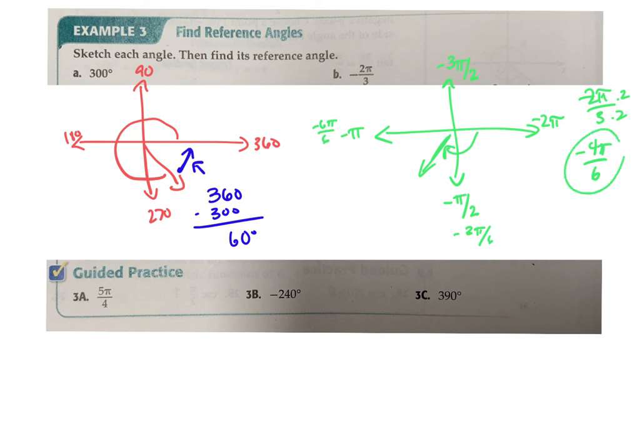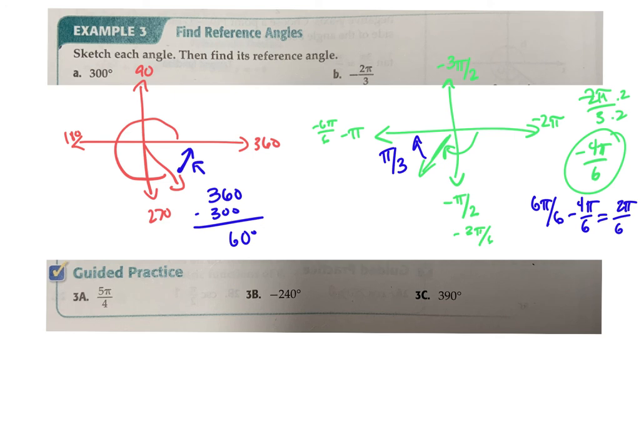So negative 4 pi over 6 is what they gave me, right? Just not reduced. The closest x-axis then would be this one, right? Which is the 6 pi over 6. So I'm just going to say, well, 6 pi over 6 minus 4 pi over 6 is going to give me what? 2 pi over 6, which reduces to pi over 3. My reference angle here is pi over 3. Reference angles are always positive. You are just giving the positive angle that is closest to the x-axis. So this guy would be pi over 3.